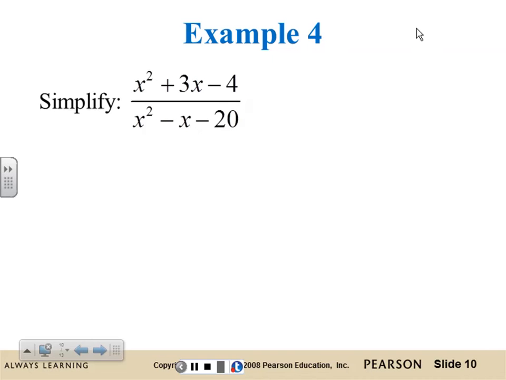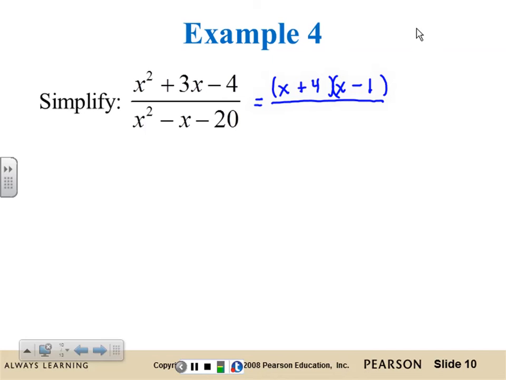So let's try this one. On the numerator, we have a trinomial. There's nothing in common. Leading coefficient's 1. And of course it's not a perfect square trinomial. So we're going to open up two sets of parentheses. Our signs are going to be different. And we're going to split our x squared into x and think, what can I multiply together to get 4, but subtract to get 3, and the bigger number has to carry the sign. So I'm going to go with 4 and 1, because 4 times negative 1 is negative 4, but 4 and negative 1 give me a positive 3.